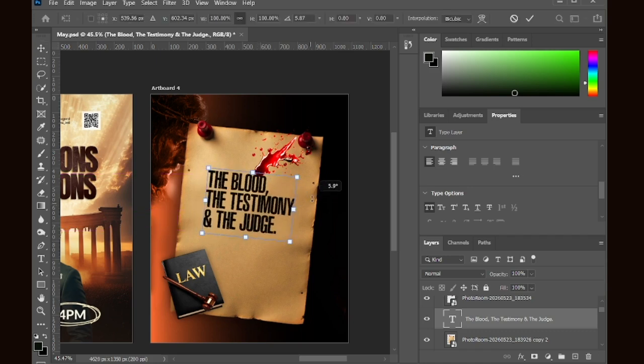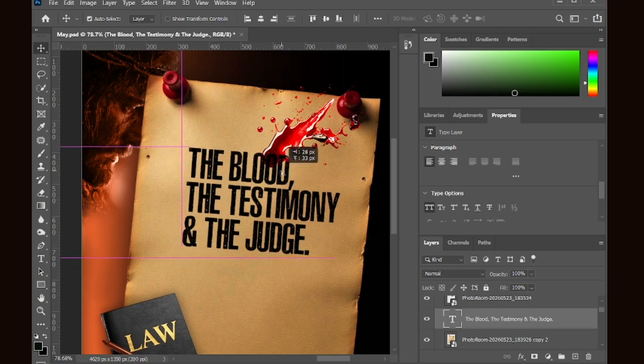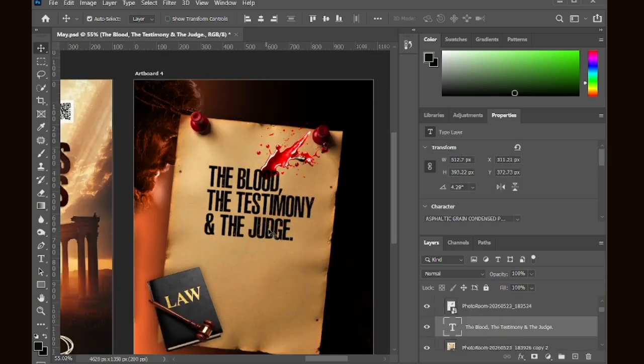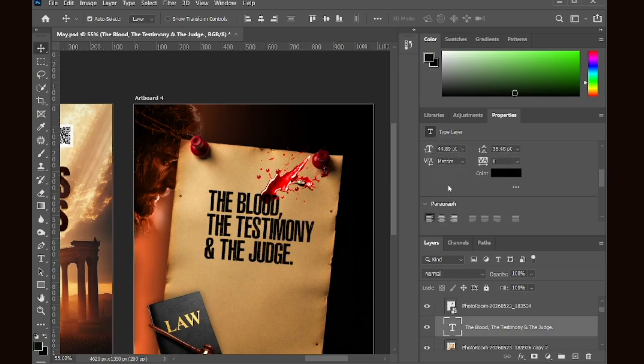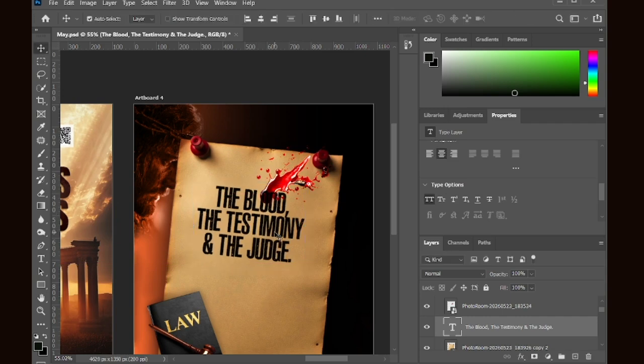So I'll tweak the positioning and then also skew it a little bit. Just a little rotation of it.